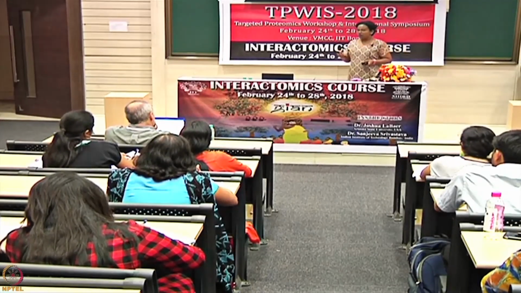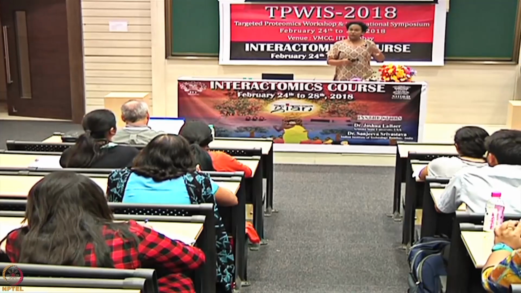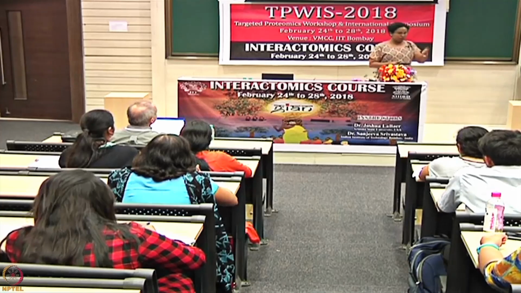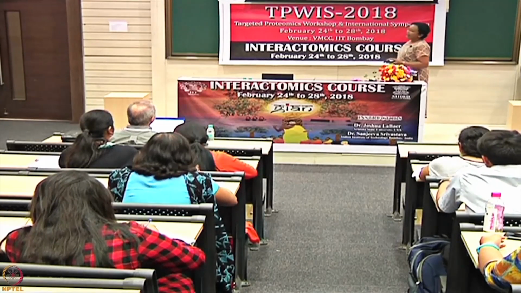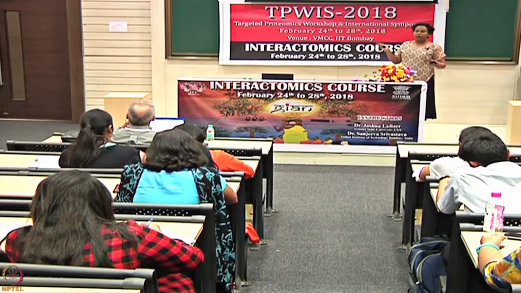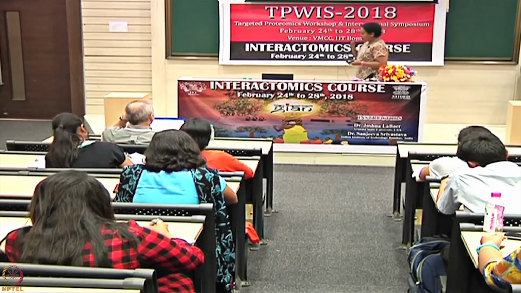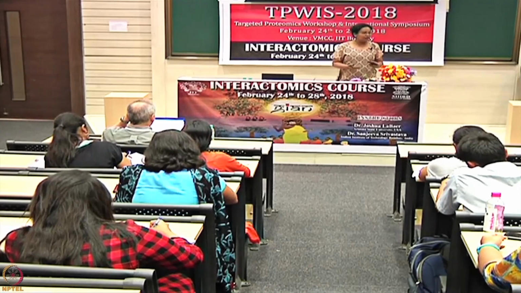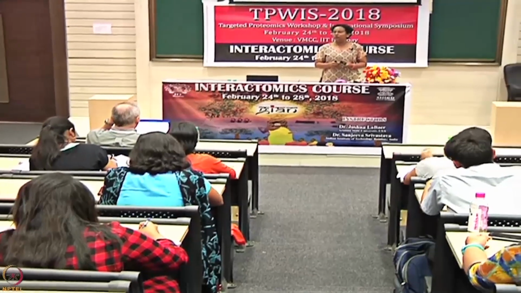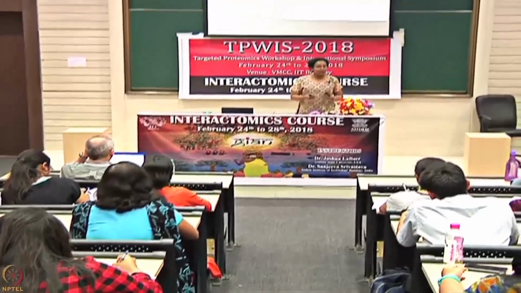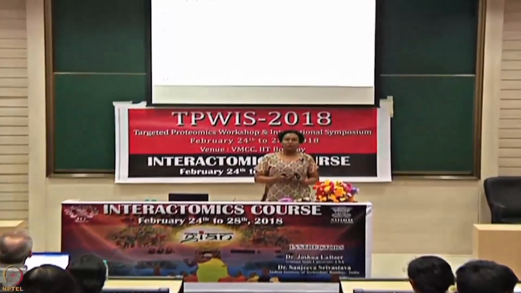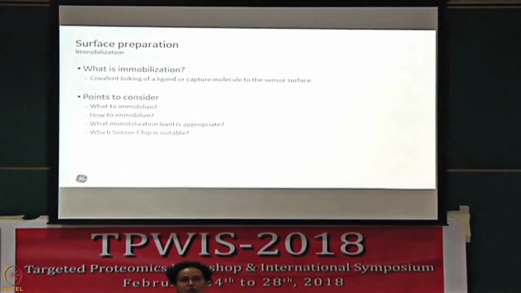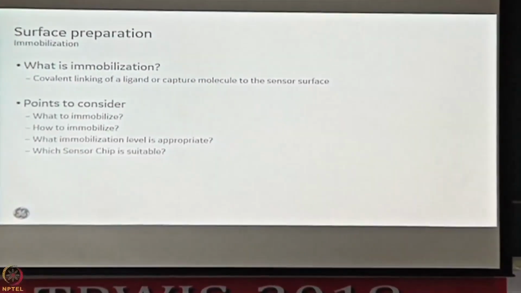Okay. Coming to the general steps of a Biacore assay, I think I don't need to explain that. You are all now quite comfortable with this, but we will now talk in detail about the surface preparation. So when you have a set of two interactomers, you would like to use them in Biacore to see them bind. You need to first understand which one you would like to choose as a ligand and which one as an analyte.